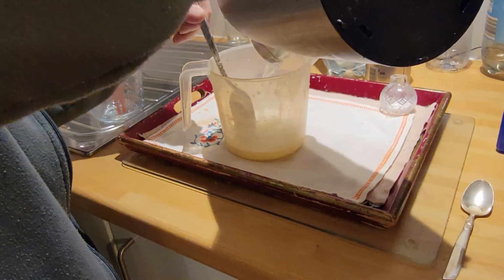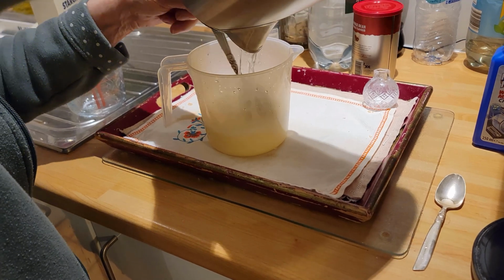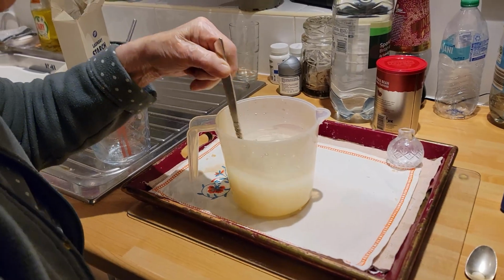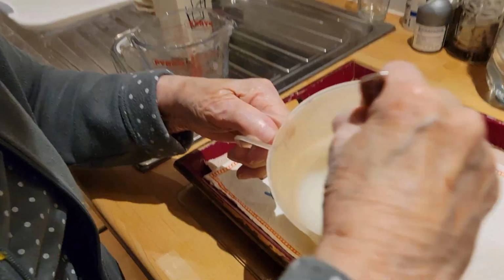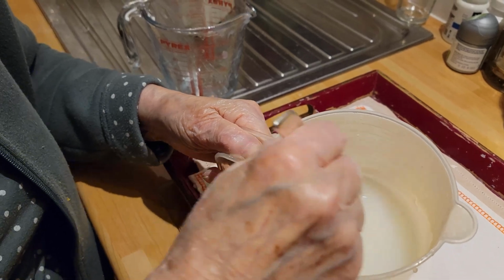All right, then we're going to pour the water in. Keep stirring. So basically we're making starch gravy, which makes sense because gravy is starchy. The important thing is it has to turn cloudy. Okay, stir, stir, stir. Which it has. If it hasn't completely, I put it in the microwave and boil it.